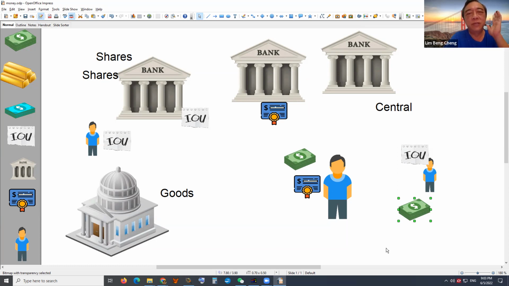So the rule is, now the bank is selling you all these things. If the property makes money, you will get the money. The bank will take a small cut, a percentage for administrative fee or commission or whatever you call it. But if the property defaults, it is your loss, not the bank's loss. So it's very easy for the bank. They just group all these IOUs into one and sell it.